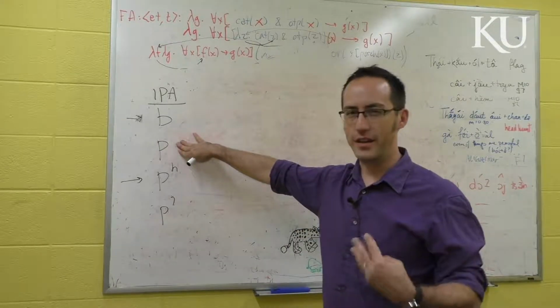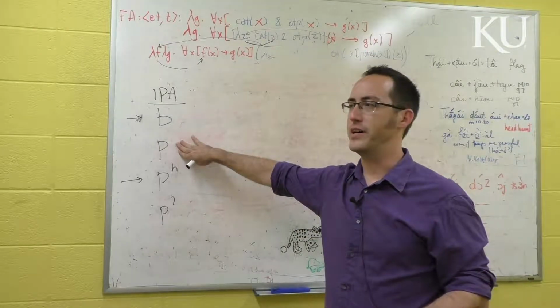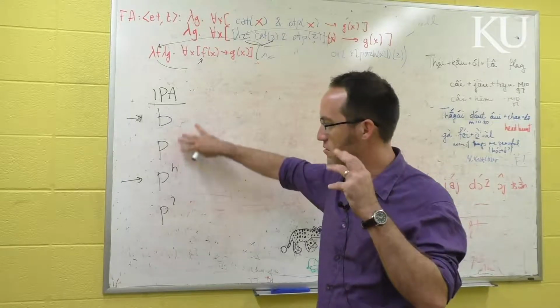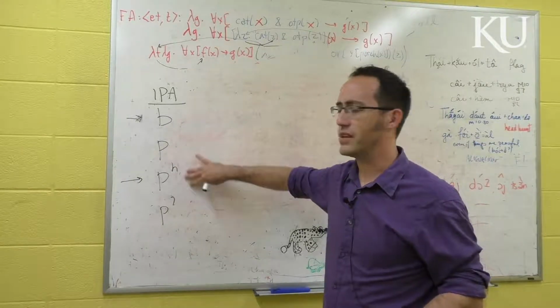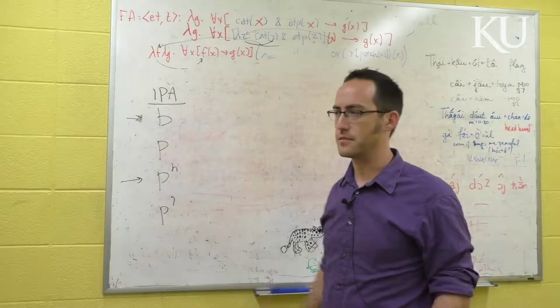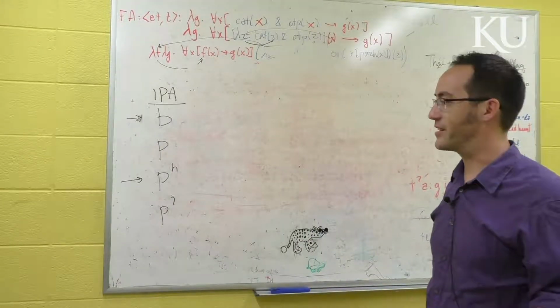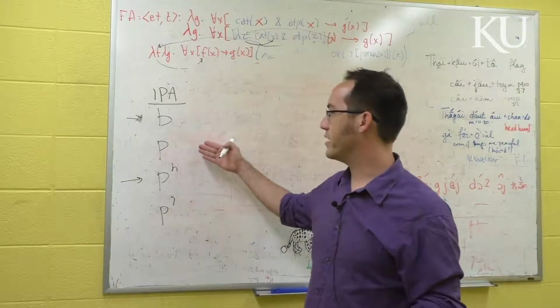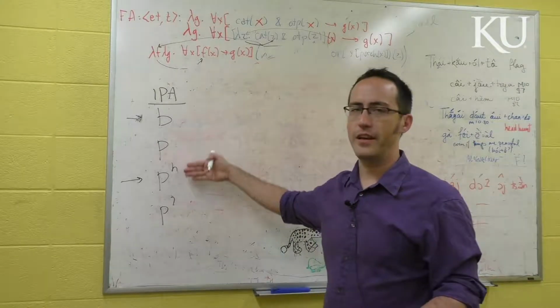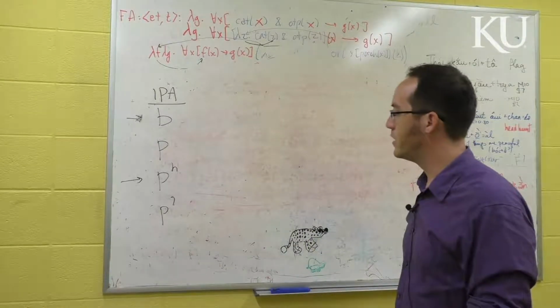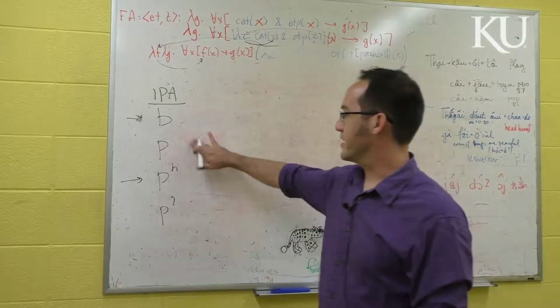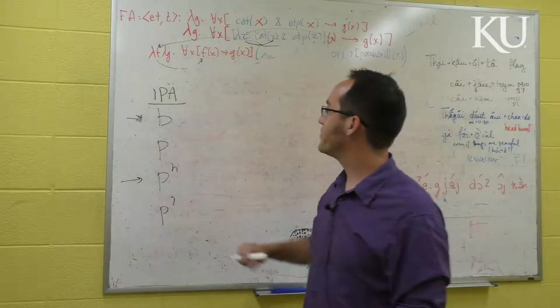This sound appears in English in words like spit, but unless you're trained to hear the difference, most English speakers don't hear these as distinct. But they are distinct, and in Kiowa they make the difference between, say, eating and a river, for instance. Eating and stopping. This one is the river.